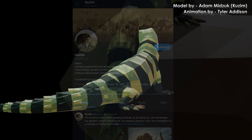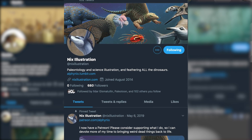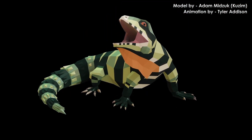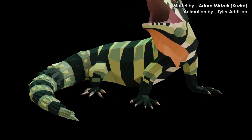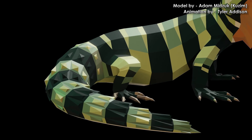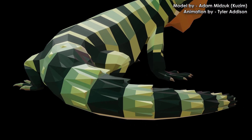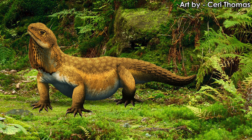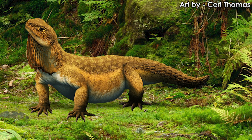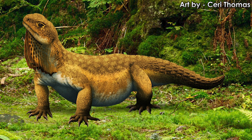My freelance animators, Adam Mizuk and Tyler Addison, as well as one of my favorite paleo artists, Siri Thomas, have reconstructed Barbatorex more like the modern Euromastix to which it is related. This is obviously very speculative, but it makes more sense in a family tree sort of way to reconstruct this big lizard more similar to its closest confirmed relatives than to a much more distant yet still technically related group. Would it have had a big fat spiny tail sheathed in ring-shaped armor plates? Maybe — it's a common defense, display, and mechanical advantage for many unrelated lizards alive today. As an herbivore, it probably had a big fat gut to serve as a fermentation vat for all the foliage and fruit it may have consumed. If it had a tail like the Euromastix, its body length probably didn't reach 6 feet; but if it was more like a thin whip, then a 6-foot length seems likely.